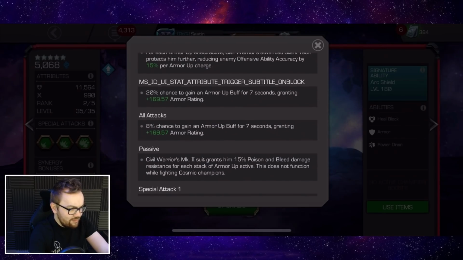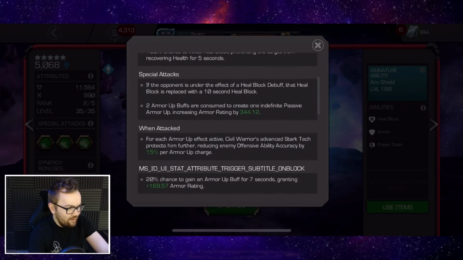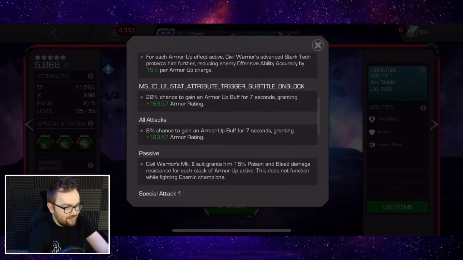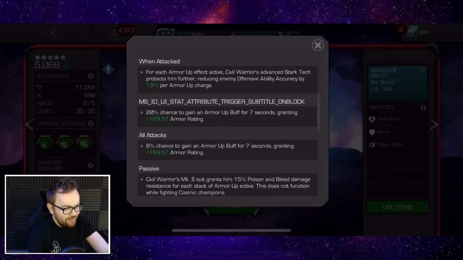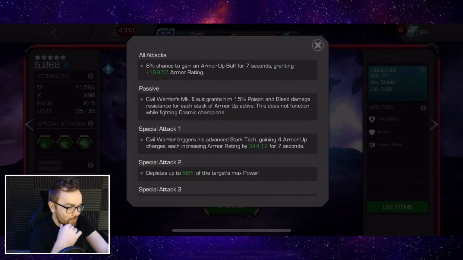So yeah, actually he does have a line here about the poison and bleed damage resistance, so at least to the best of my understanding, the offensive ability accuracy one is being removed. I think that's more of a good thing than anything, because if this was still on the character, man, he'd be so annoying on defense with his new abilities, I would assume, even making armor breaks fail to trigger as well. So special one is exactly the same, but you've got longer armor ups now.